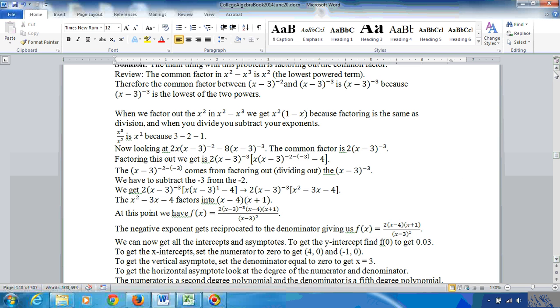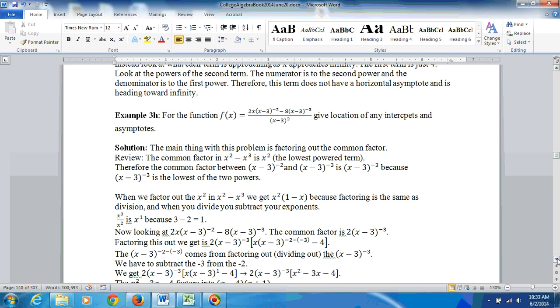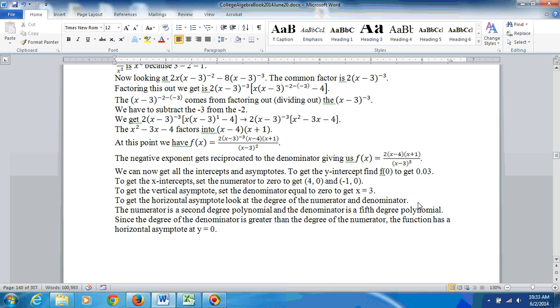And the way you get that is just do this. There's already 2 on the bottom. What's the lowest power up here? Negative 3. So when you flip that down to the bottom, it's going to make it positive 3, and 2 and 3 is 5. Okay? So that's all you have to do with that. Think of flipping the lowest power one down to the bottom, and that gives you a 5th power on the bottom. But there it is, simplified right here.